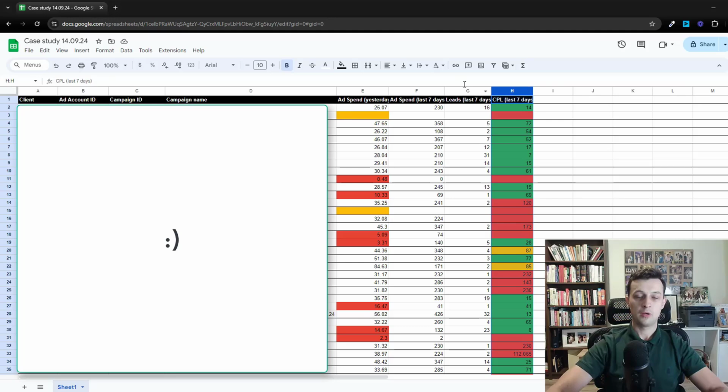And in column H, again, we have custom formatting. If it's green, it basically means that this particular campaign is within KPI. Orange is basically like a warning sign where a campaign is technically still within KPI, but it's getting very close to becoming too expensive.